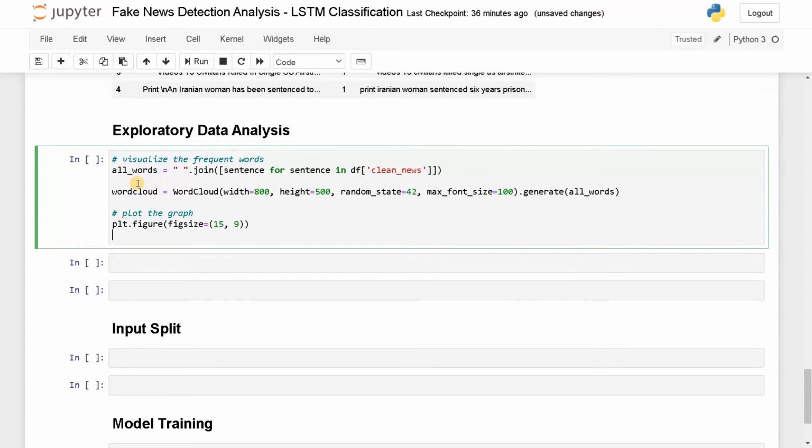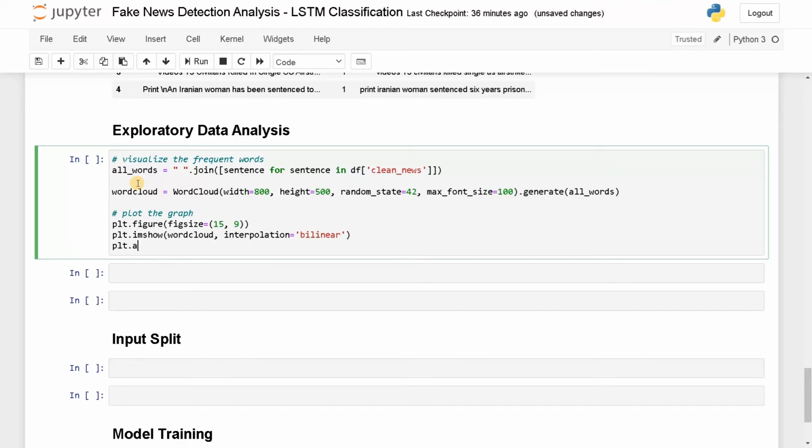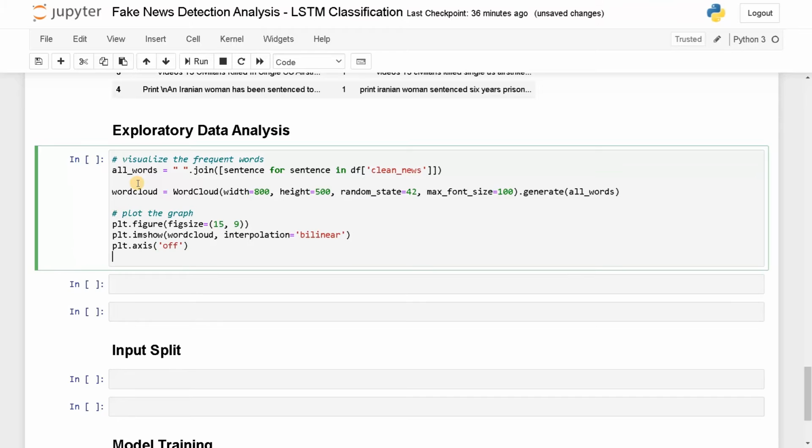Now plt dot imshow, word cloud, interpolation equals bilinear, plt dot axis off, and finally plt dot show. Let's run this.